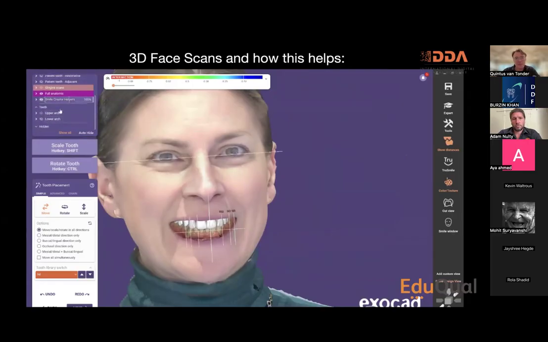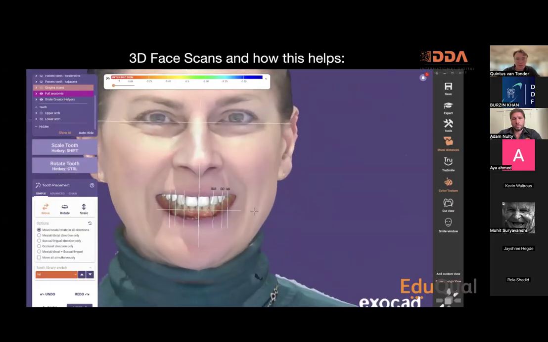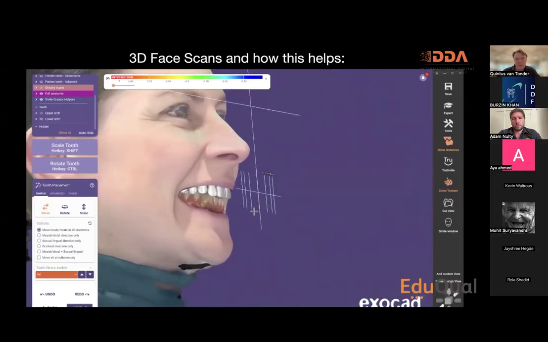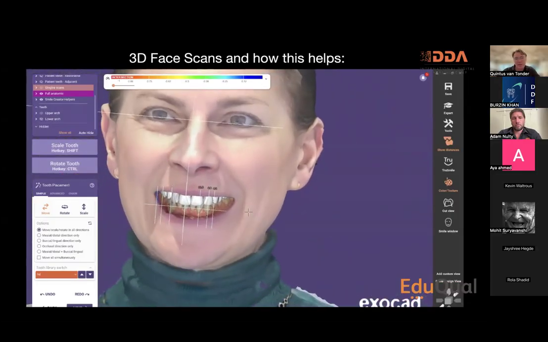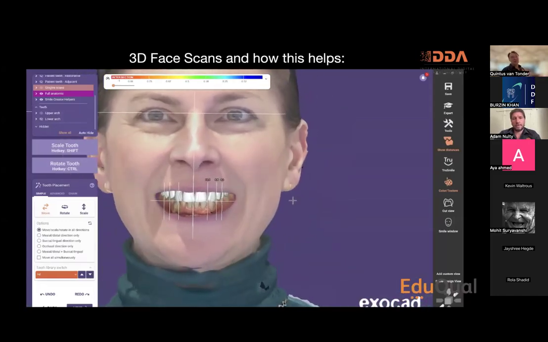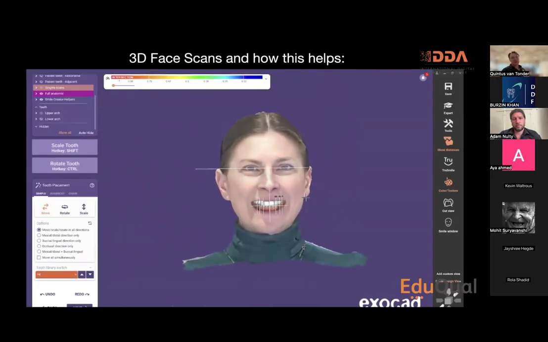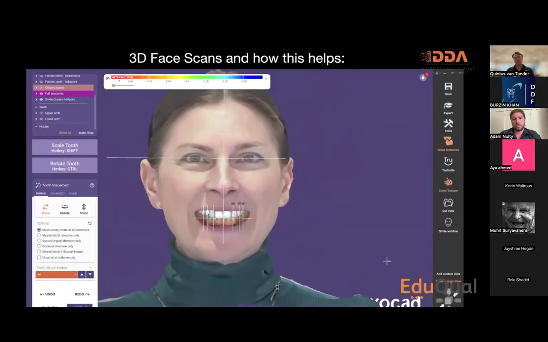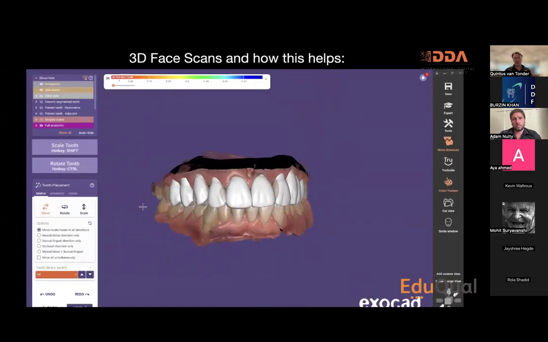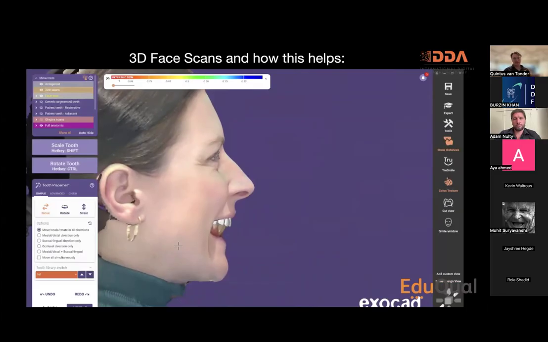And it's easy for us to look at it and say, okay, in this position it is correct, but then when it comes to real life, it is not 100% correct. And we want to eliminate those errors as much as possible. And in Exocad, it's very nice to have these guidelines, and you see how relevant those lines become when we're trying to design our prosthesis. So no matter if it is crowns, veneers, full arch cases, all of it stays the same in the workflow. Okay, next slide, please, Anna.